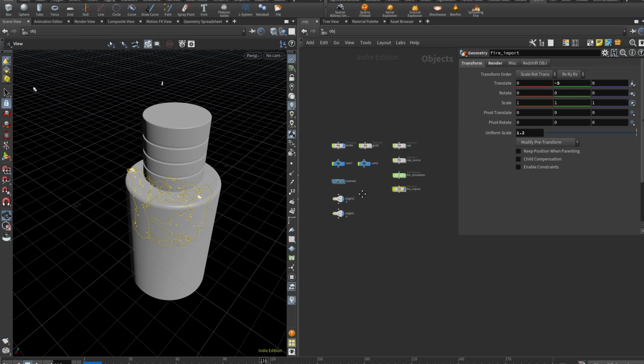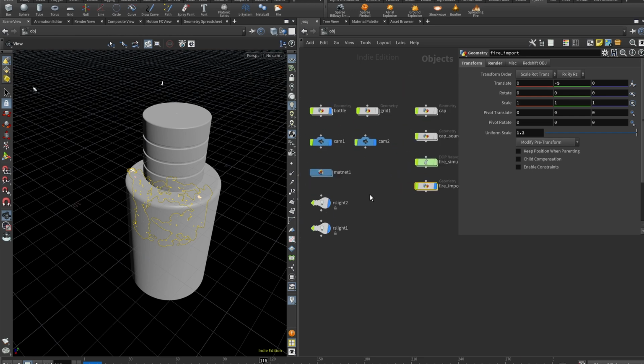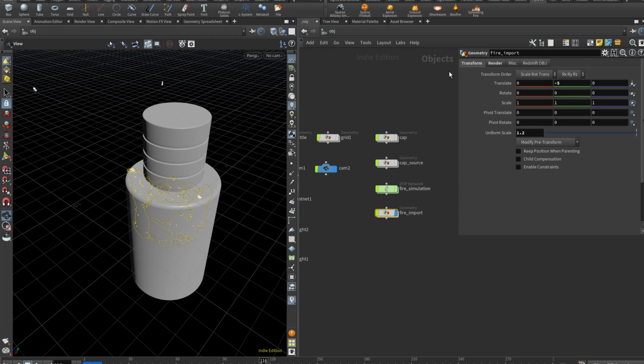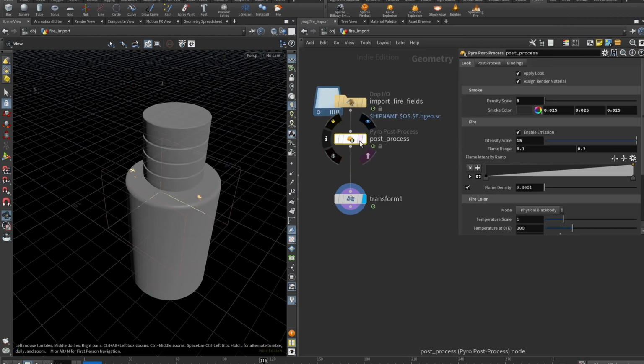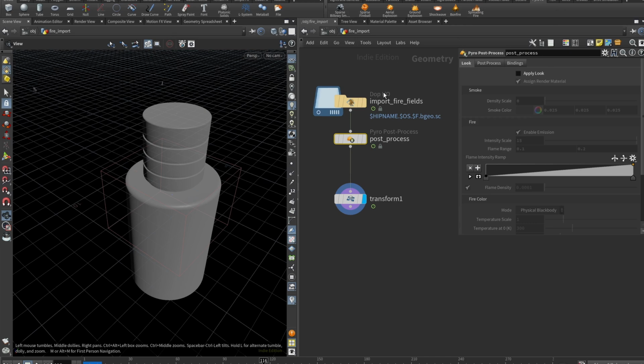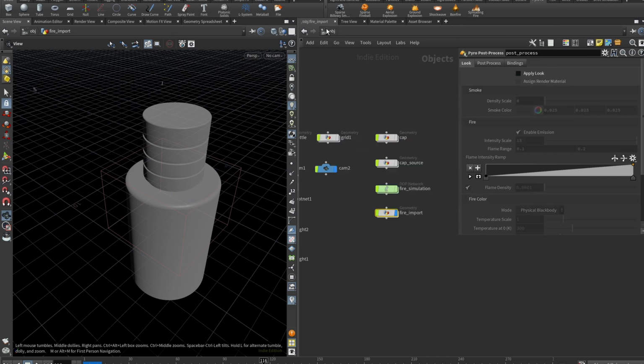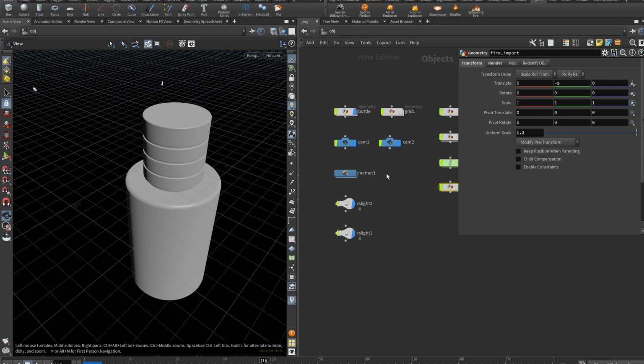And also now when I will visualize this and fire up the render and talk about materials. But that's basically it for the fire simulation. This shelf tool spreading fire is absolutely amazing for just really quick fire spreading simulation. Yeah, let me just uncheck the apply look and assign render material. Actually, yeah, like this and this, we don't need that. So what do we have now?